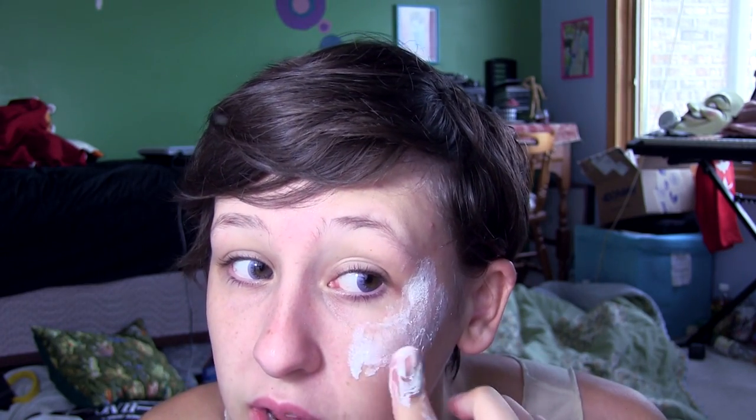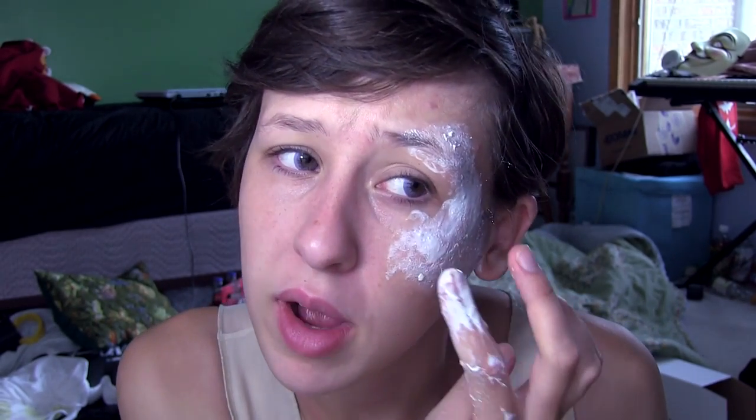I start by just putting on a base coat of this stuff. When it starts getting tacky it will start pulling up — I apologize for the state of my room, it's pretty messy. When it starts pulling up, it's kind of nice because it makes it look pretty textured, and that's what we're looking for. Be careful when going around your eyes, especially if you have contact lenses because your eyes are more sensitive. Don't get it in your eyelashes because that's a pain.